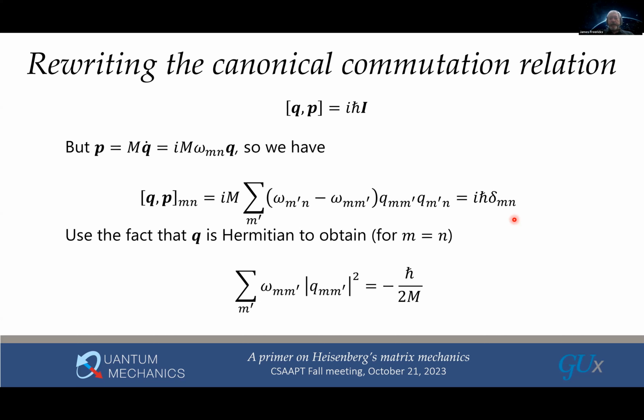We, of course, know the Q matrix must be Hermitian. So again, you can think of this as a postulate if you like, but once you take the Q matrix as Hermitian, and we pick m equals n, you see I will have here q nm prime, q m prime n. That's the absolute value of q mm prime modulus squared. And it's multiplied by omega mm prime. And I'm going to just divide by i m, okay? And I get two of these factors from these two terms. They're exactly the same and they add together. So that's where the 2 comes from. And the minus sign comes from the fact that we actually have picked this term because it's omega mm prime, which has a minus sign on it. So you get this relationship, omega mm prime q mm prime squared equals minus h bar over 2m. This is another way of writing the canonical commutation relation, although it does not look like that, okay?